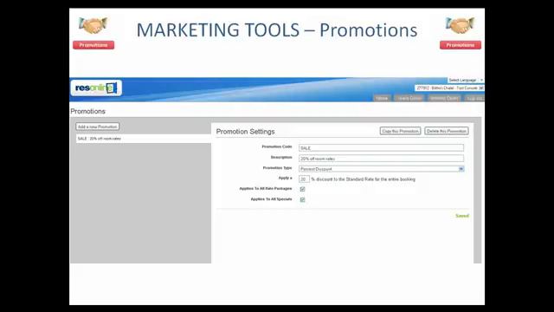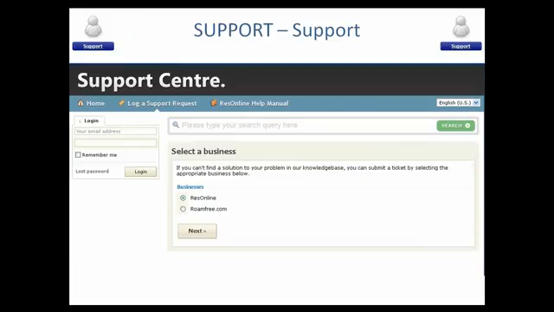Then we select our promotion type. Options here include percentage discount, which I've used in our example. The other option is of course a dollar discount. Enter the value of the discount and tick whether you want it to be applied to all rate types and specials, or you can select the particular rooms or specials if it is limited. Now once saved, you can jump onto your website, open up your booking form and enter the promotional code you just created to see how it will display for your guests.